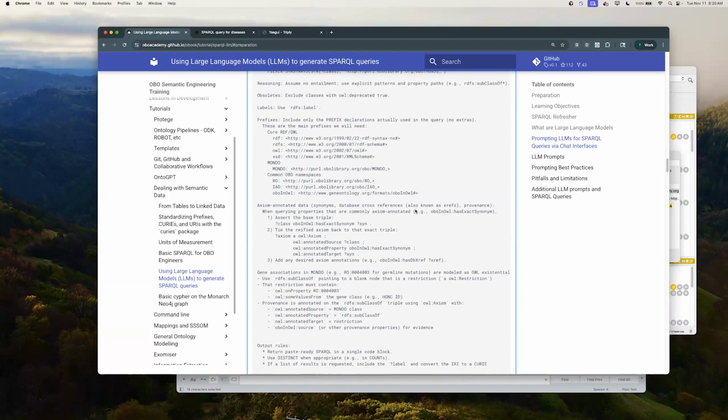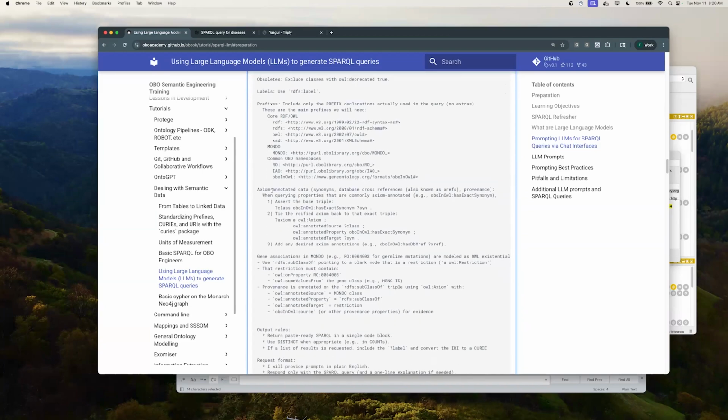And then also adding in some additional information of how some of these other features are modeled in the ontology, so that the LLM can return the right query. So for synonyms, database cross references, for example, and then also in particular for gene associations as well.